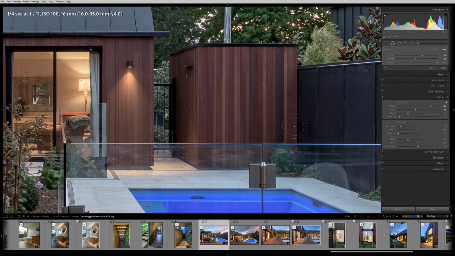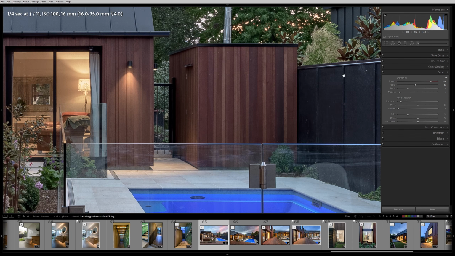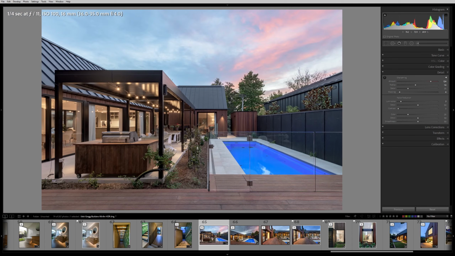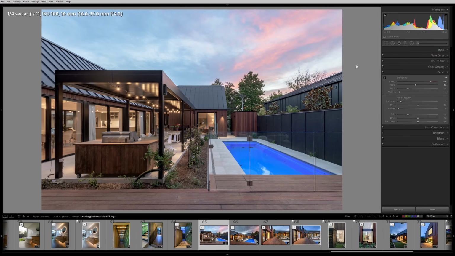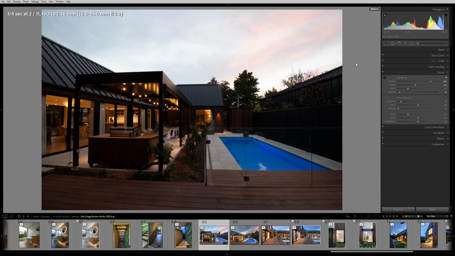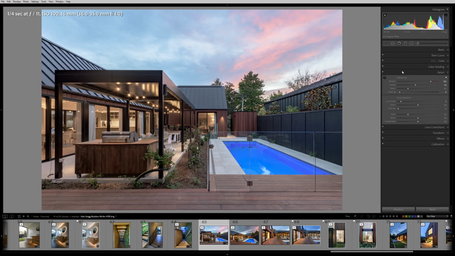And because I've merged an HDR file and we've got a 32-bit file we're working with here, that noise is really minimal anyway. So let's come out of the clone healing tool, let's zoom back out by pressing Z, and we are going to press the / key to see our before, and press it again to see our after. So we've got our before, we've got our after, and if you consider where we came from, I think we're looking pretty good. So part one of our processing was looking at things on a global scale, moving the sliders, and that's affecting the whole picture.